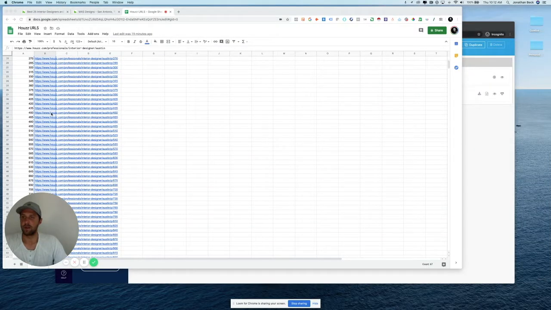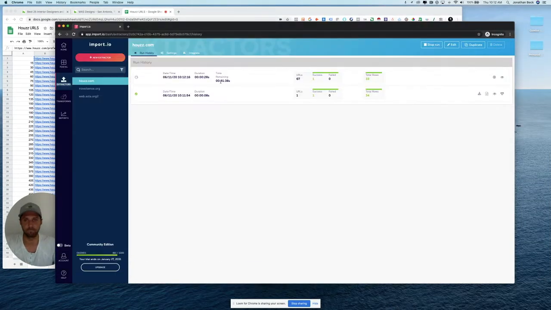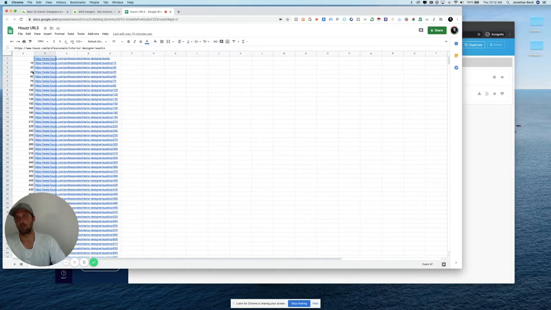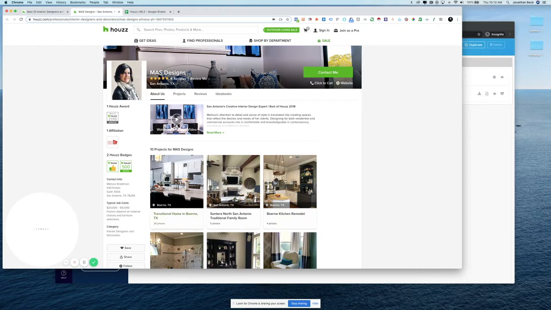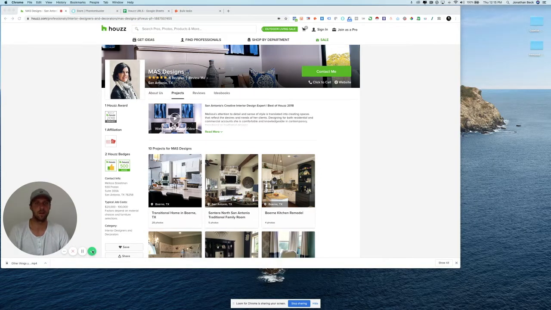So I copy and pasted all of these URLs that we made into here. When this is done, we're going to have a long list of nearly 1,000 URLs that go to a page like this. And we're going to build a scraper to pull the info we want off of these pages, also with Import.io. So step three is scrape these profiles and get the data we want.